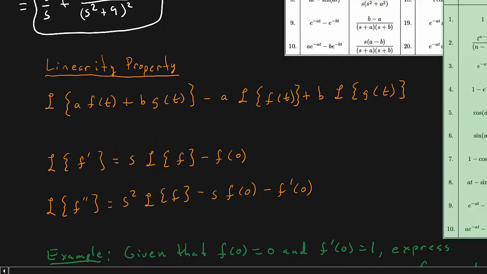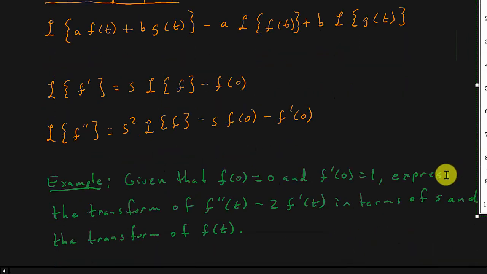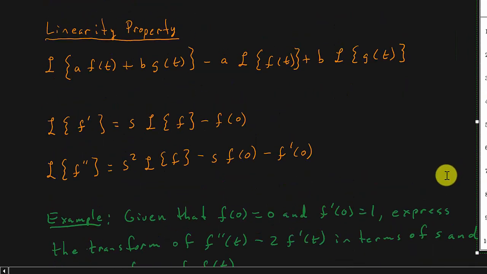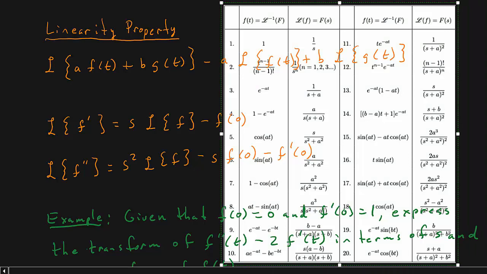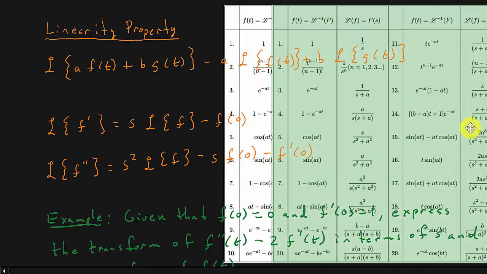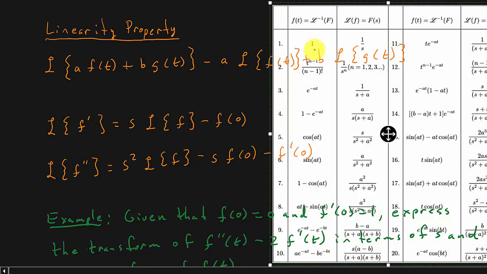So that's finding Laplace transforms using a table, and we're going to come back to the table because in a minute we're going to do inverse Laplace transforms, and basically what that is on the table. See, when we were finding Laplace transforms, we were looking at this column and going over here, but for inverse we're going to have to find this and go the other way. We're just going to be going in the opposite direction.